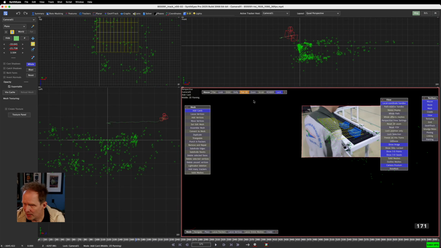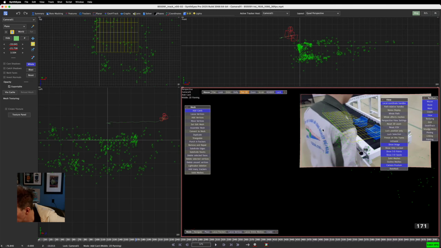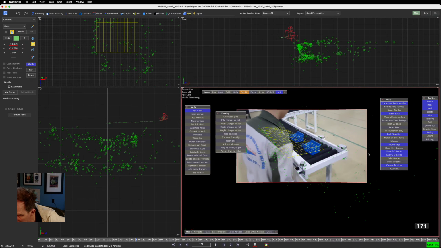The other thing you can do, and this is probably my favorite way of doing this, is we're in a 3D viewport here, and using the pinning tool. So if we have the camera selected, we can say, let's see here.